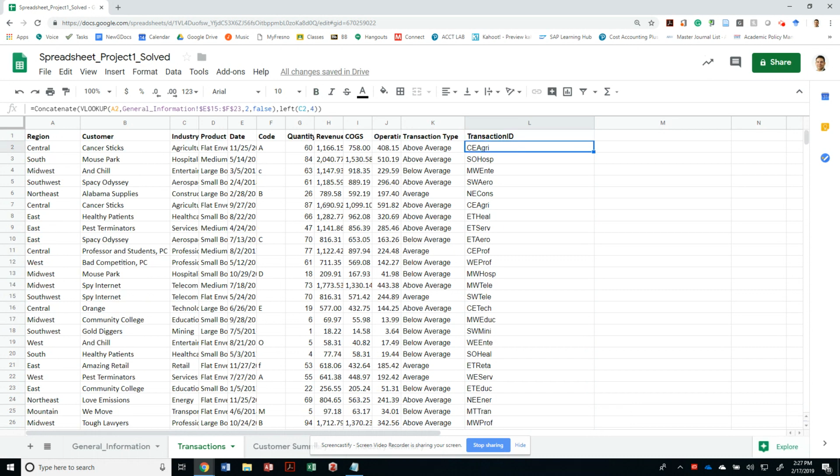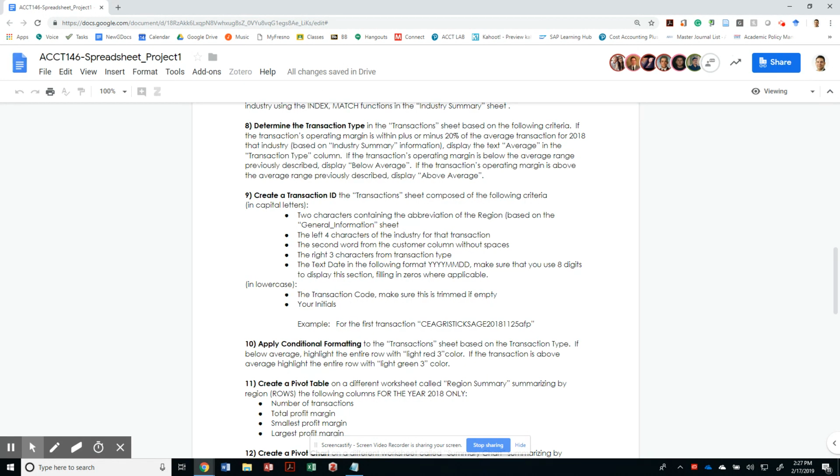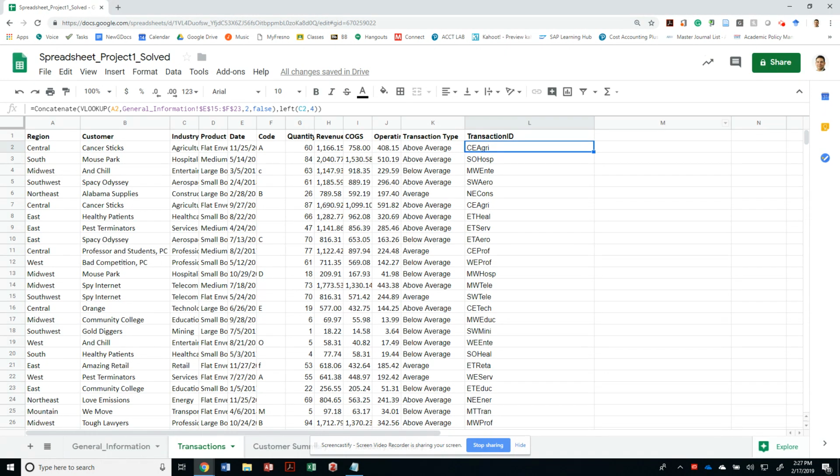Okay, so now that I have my first 2 requirements, I can move on to the third. The second word from the customer column. Ooh, that is quite complicated. So what I'm going to do to tackle this is to work on this separately, mainly so that I can explain it. And the way I'm going to extract the second word from my customer column is by playing with the text. Now, it is very difficult for me to know in which position the second word exists for each one of those customers. The second word might start on the 3rd, 4th, 7th or 8th character position. Park starts on the 2nd, 3rd, 4th, 5th, 6th, 7th position, but that changes from word to word.